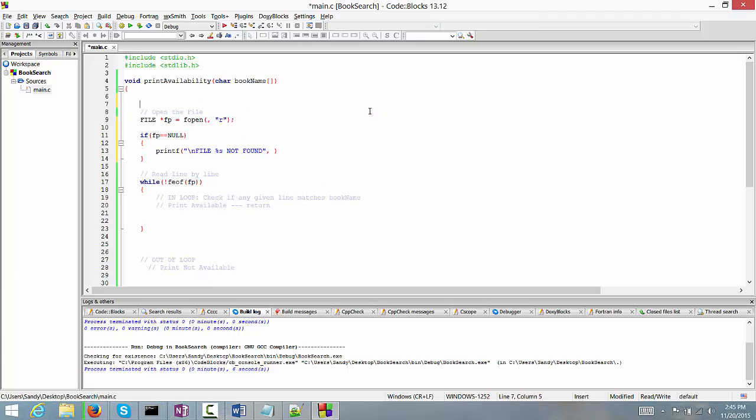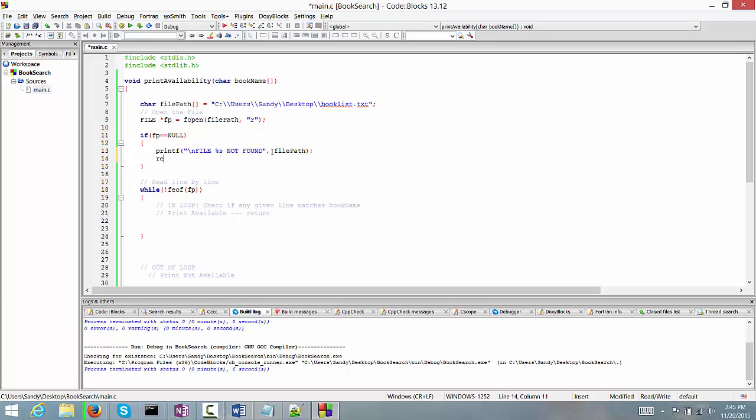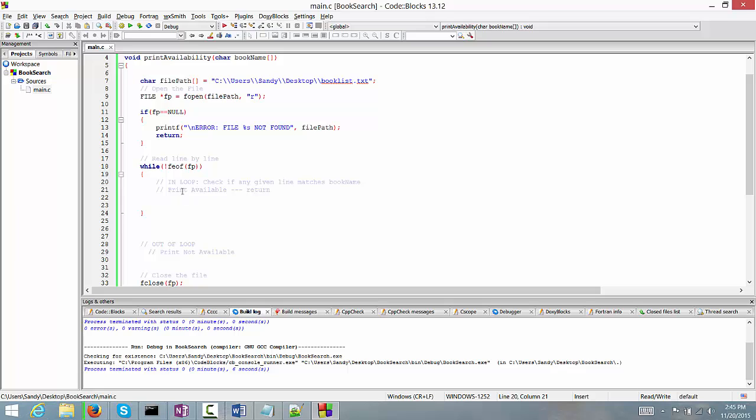Let's store that also in a variable, because we are using it in multiple places, it makes sense to have it in a variable. So this is the file path, and here also we print the file path. And if the file failed to open, we'll simply return from this function, because this is the error case. So let's also write it as an error. Okay, great.